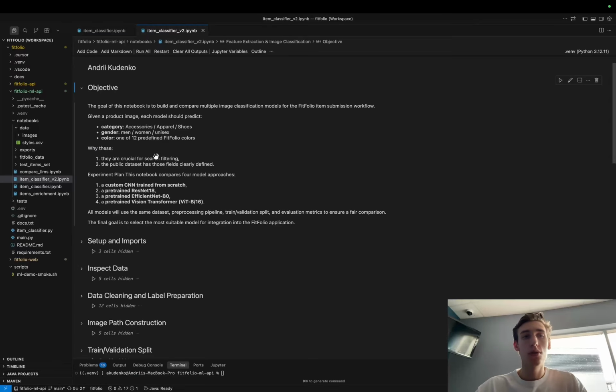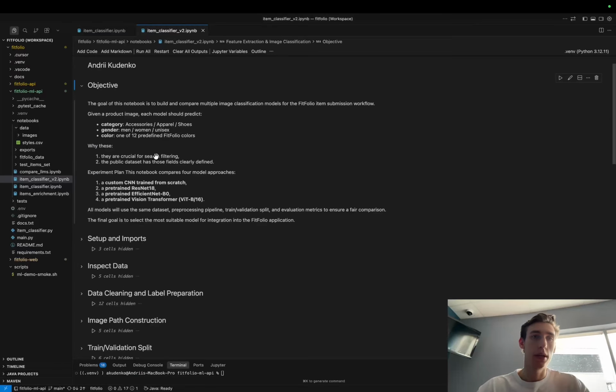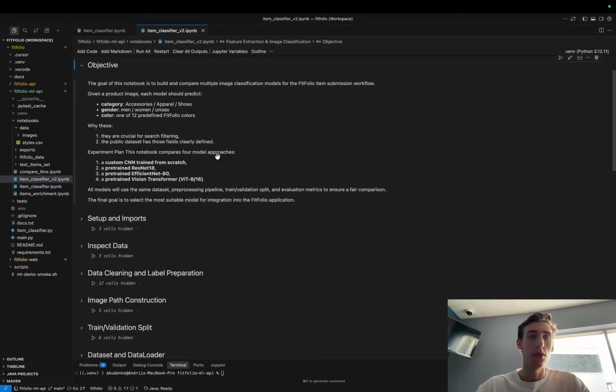So the objective is to classify images by category, gender, and color. And why these features, you're going to ask? First of all, it's very convenient for users to filter by these features when they search for items. That's why they are crucial types of features.